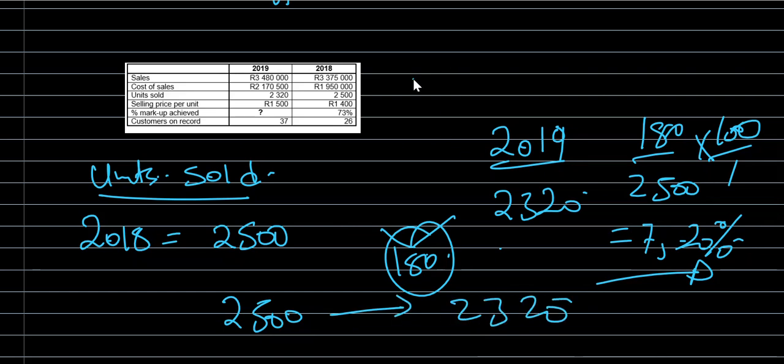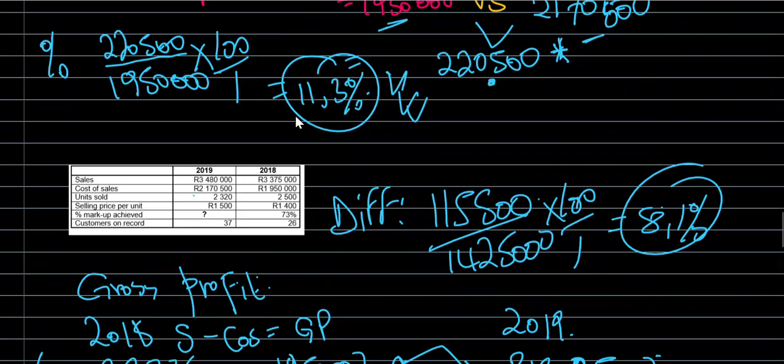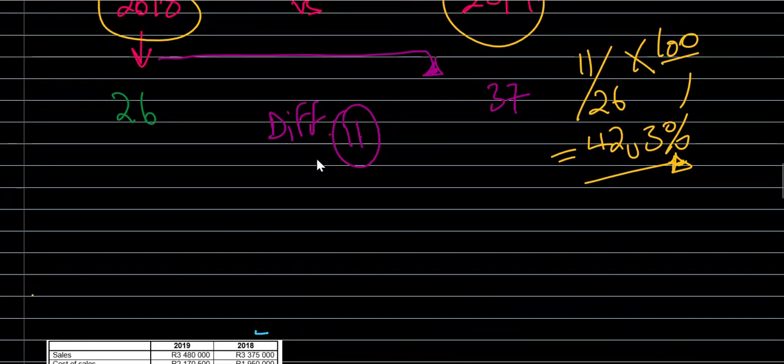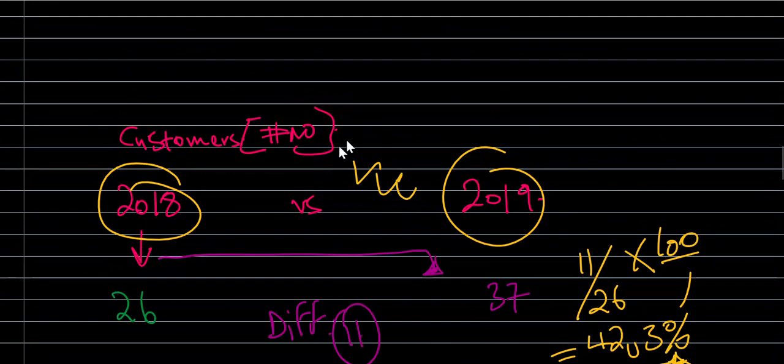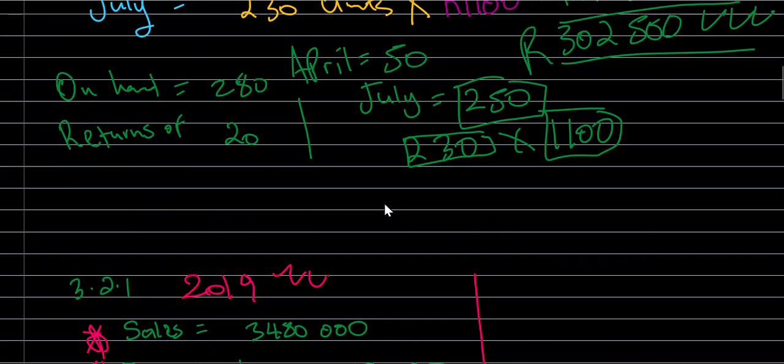So these are the negatives that have arisen from the decision that the shareholder of the company has made. I think you understand how to illustrate these things. For now, we are done. I'll see you in the next session. Let's just see how we've done these things. Remember all this. Here, the cost of sales, gross profit percentage. Then here, we've calculated the number of customers. And then there and there, just to show you.